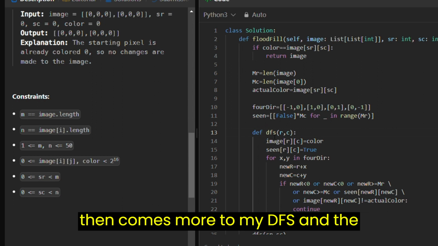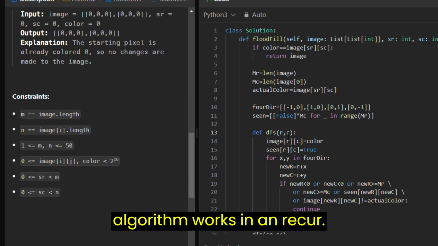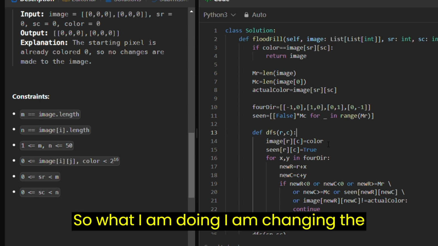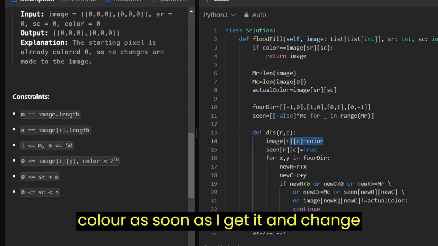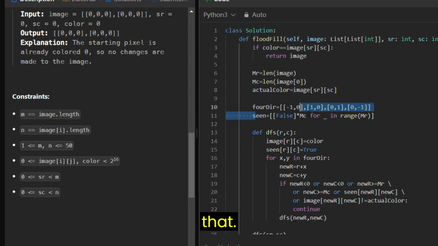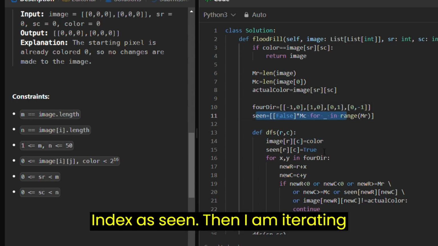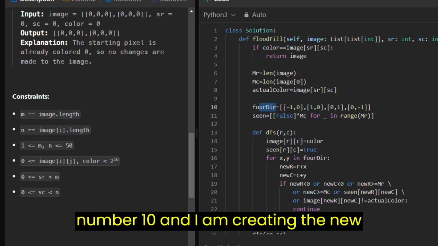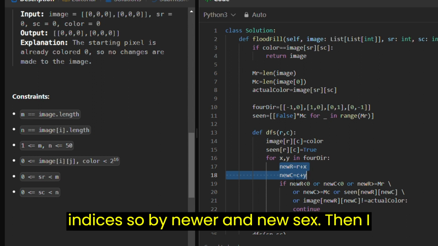Then comes my DFS, and the algorithm works in a recursive way. What I am doing is changing the color as soon as I get in, and then marking that index as seen. Then I am iterating over the direction array here on line number 10, and I am creating the new indices, new r and new c.